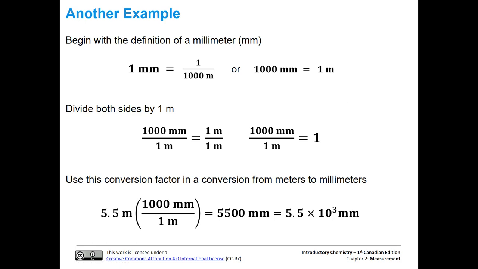Let's look at another example — something a little less familiar. Let's think about a millimeter. A millimeter is one one-thousandth of a meter. So one millimeter is one one-thousandth of a meter. We can also write this as one thousand millimeters equal to one meter — lots of the little thing equal to the big thing. Now let's divide both sides by one meter using the equality one thousand millimeters equals one meter. We end up with one on this side, and one thousand millimeters over one meter as our conversion factor.